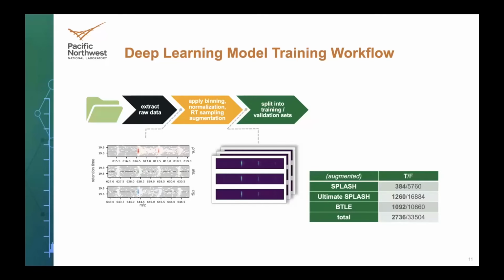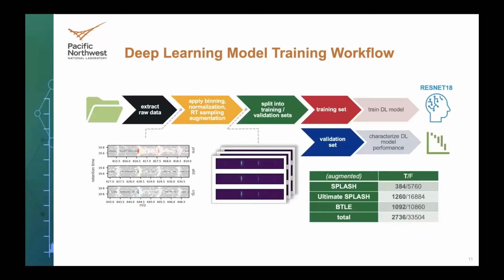We then split the data into training and validation sets. This is pretty straightforward. I just wanted to mention, we used 3 different sets of standards in training our model here. 2 of these are deuterium labeled authentic standards where we know the exact positions. This 3rd one here is a standard lipid extract that we've run a lot and is well characterized, so we know what to expect from it.